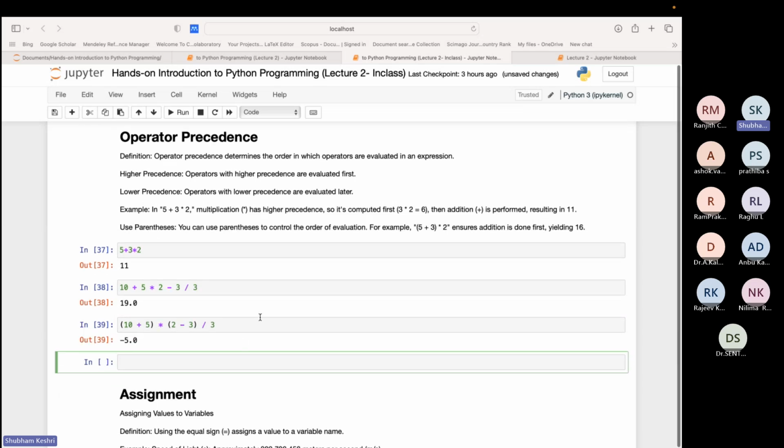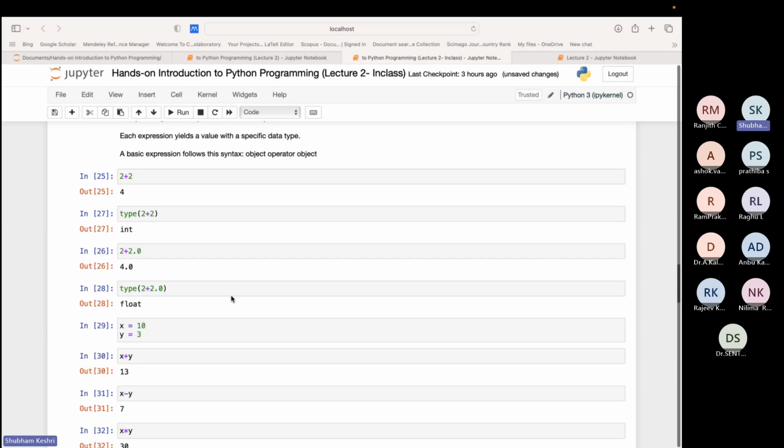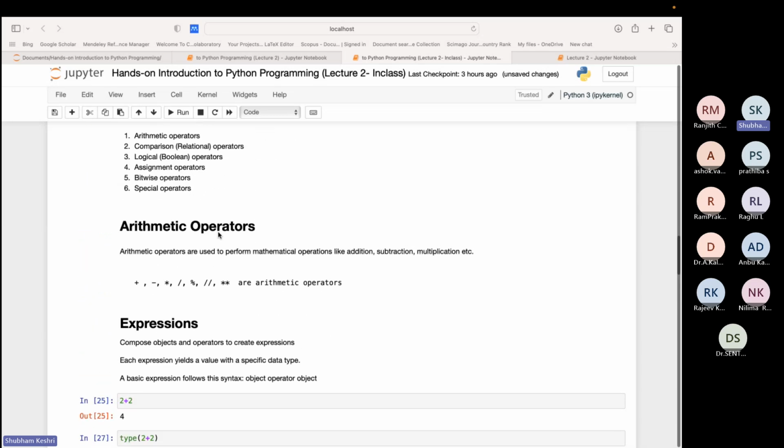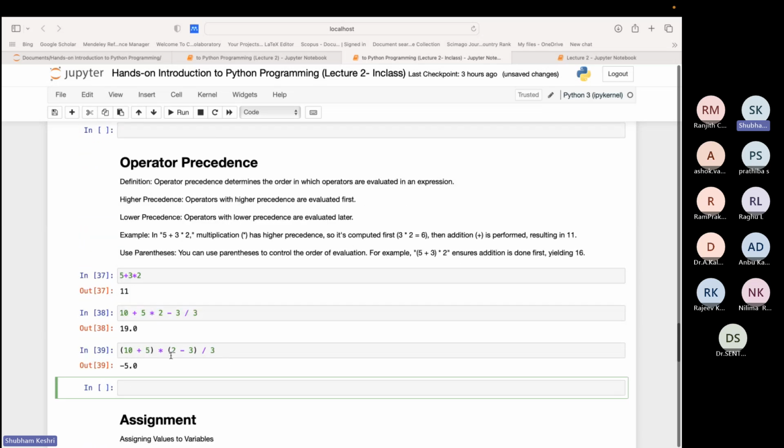Now we talked about some operators, but I have not given you the relational operators. Let's say there is a relational operator which we check in mathematics. When we have an expression in mathematics, we check if the right hand side is equal to the left hand side or not. In mathematics, equal to states that the right hand side is equal to the left hand side. But in programming, we don't have such kind of operation. There can be a statement if you want to check if the right hand side and the left hand side are equal or not.